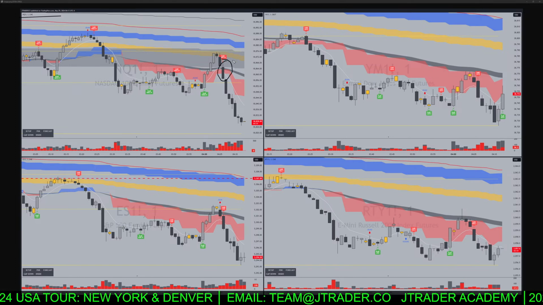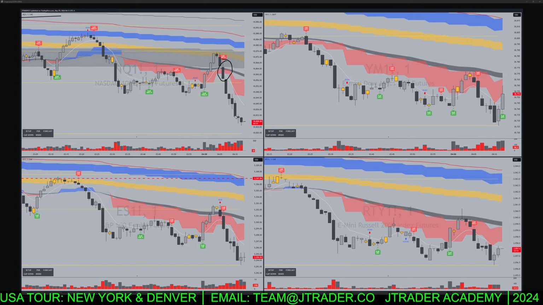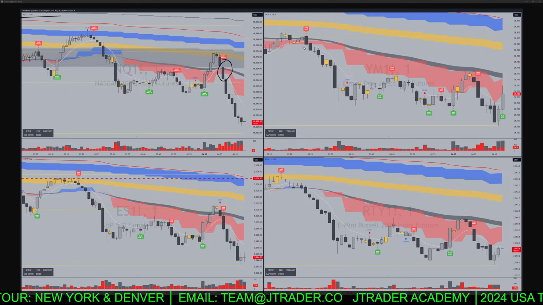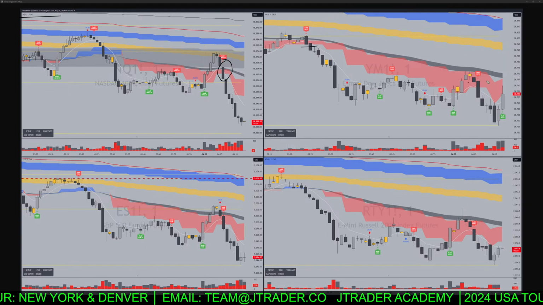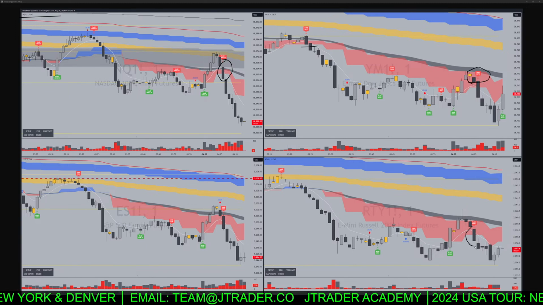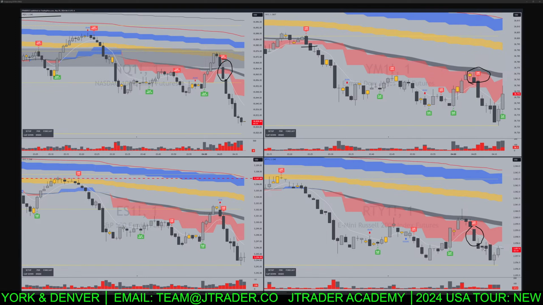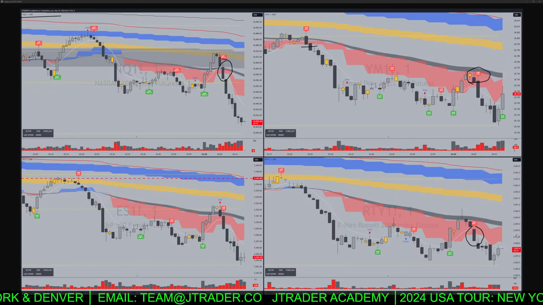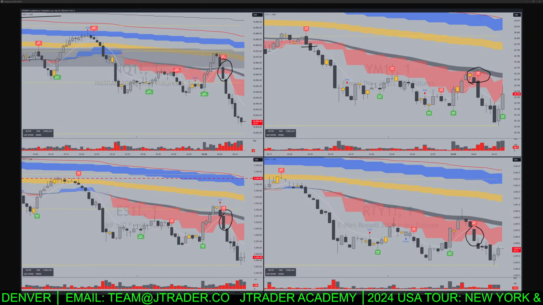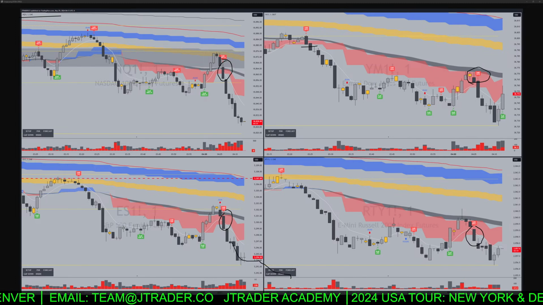So you can see the system tells me where to get short. This was at 4 o'clock, so pretty early. And then over here on YM, we had one very early, 3:25, and another one over here at this level, YM. Another one over here on RTY, but it has been very sideways and very low volume on RTY. And then over here, the one we were talking about before, ES, that it faded all the way down.